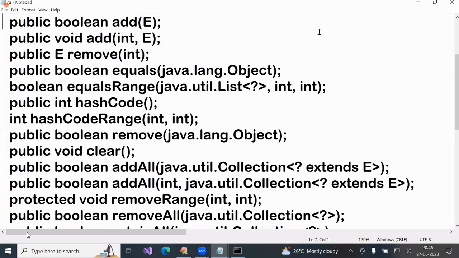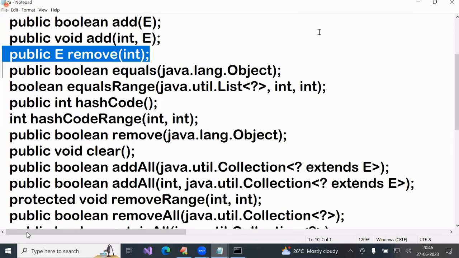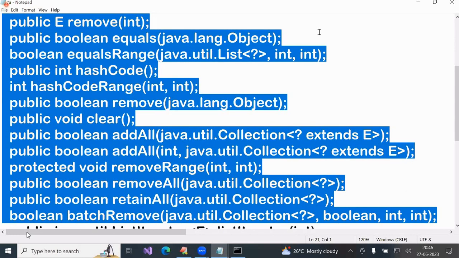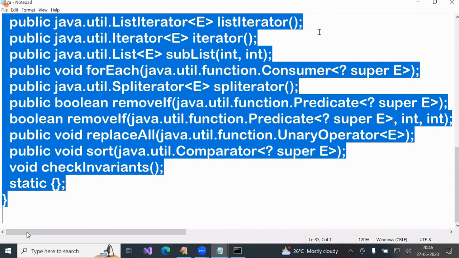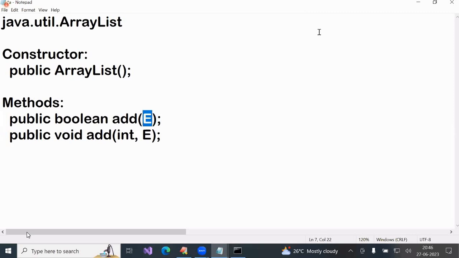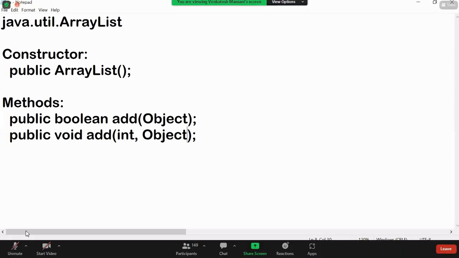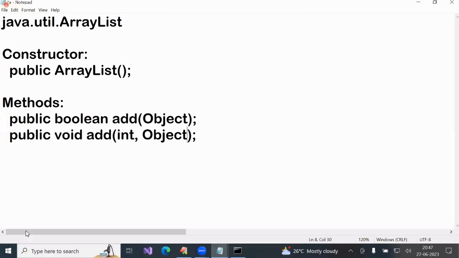Just to add methods, I'll give. You observe here capital E; today you cannot understand. That I'll explain in tomorrow's class. In the capital E place I'm writing Object. Now it is simple, without confusion. That capital E concept you have to learn; it is compulsory. Tomorrow I'll explain. First you write this one.